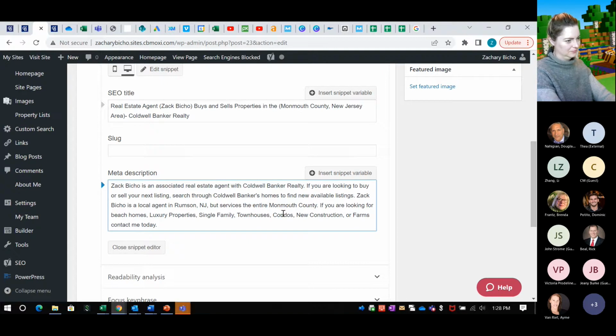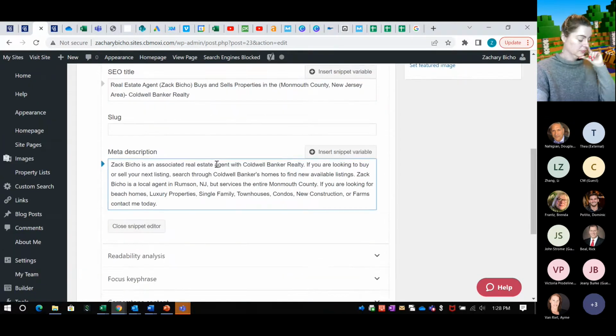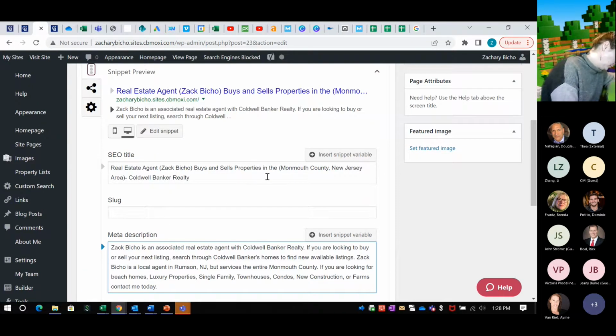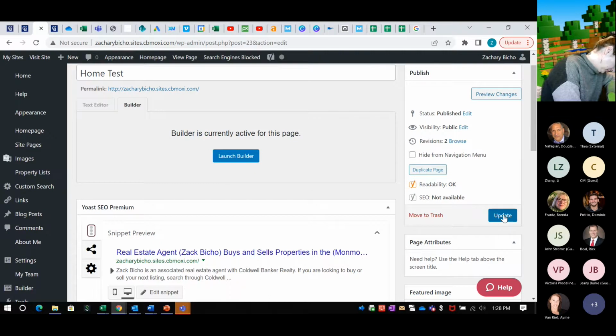So that's another good idea that you could have, in the sense that if you are someone that specializes in commercial, you may want to put something about commercial in here. So when people go on Google and search for commercial properties, your website will come up. I hope that makes sense, guys. SEO is something that's very, very important and that we need for our website. From there, once you've completed that, we're just going to hit the update page here. That will lock in those changes that you've made.